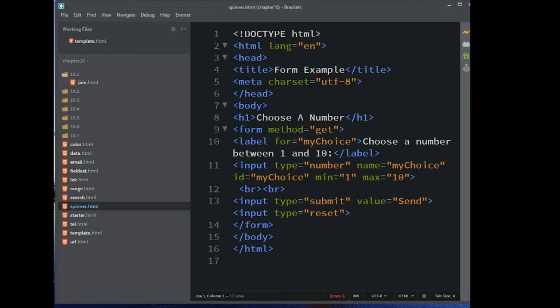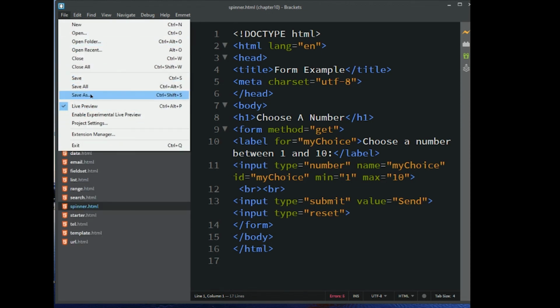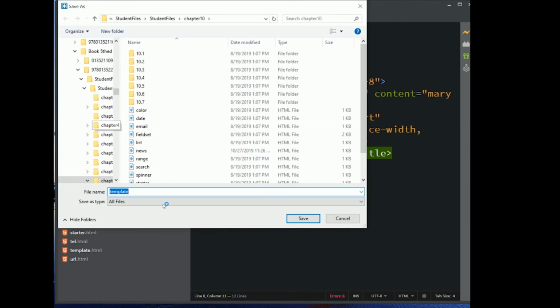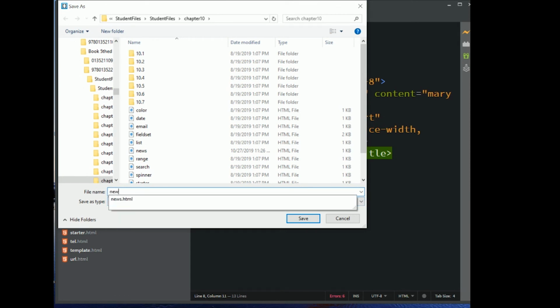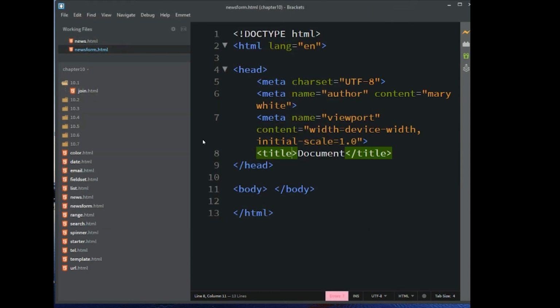Just grab your template file wherever it is and do File, Save As. And I'm going to call it newsform.html. So this is going to be the newsletter that is for 10.1. Okay, and so we'll close this.